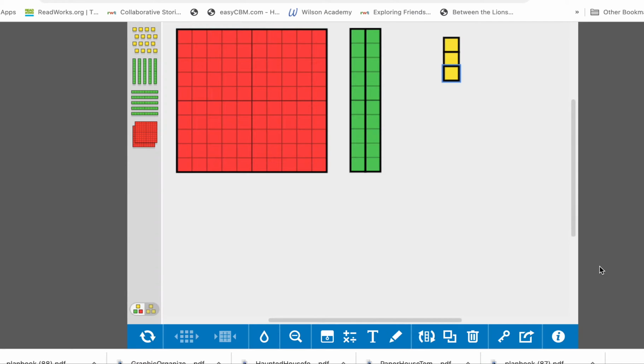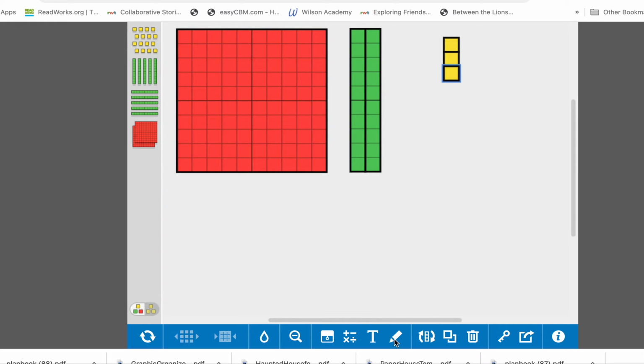Everyone, I just wanted to do a quick review of what we've been working on in math this week. And this will actually help with homework tonight in case there's any questions. So we've been working on representing a 3-digit number in equivalent ways. So the total value is never going to change. We're just going to do some trading.